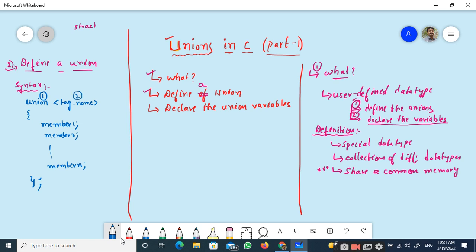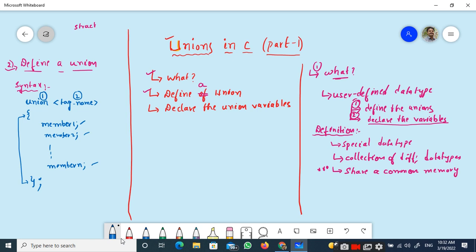That is the reason I have kept it in angular brackets. Optional in the sense you may specify or you may not, nothing wrong in it. And this entire curly braces is called the union block, where you can define various members, n members.